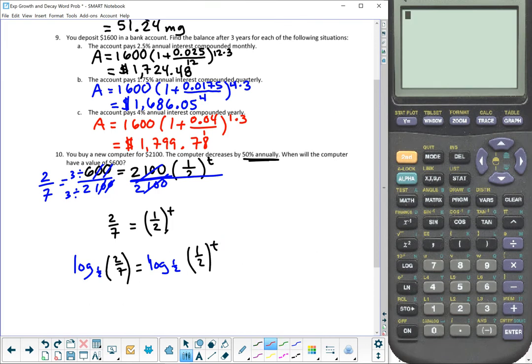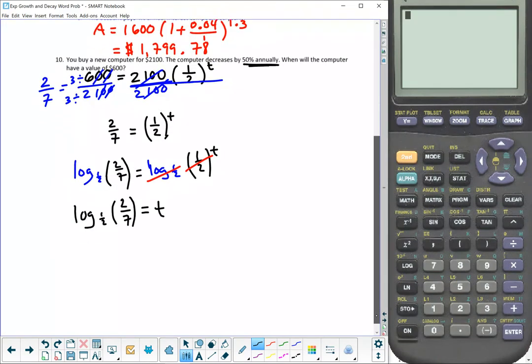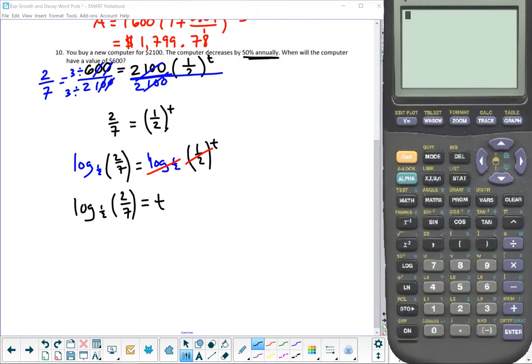Okay. And from that, a log base 1/2 is going to inverse with an exponential 1/2. And that's going to just leave you with t. Okay. Now here we do have to worry about this side. So we have log base 1/2 of 2/7. Okay. And you cannot actually, or at least my calculator doesn't have that option. We have to do something called change of base. And again, we will learn a little bit more later on.